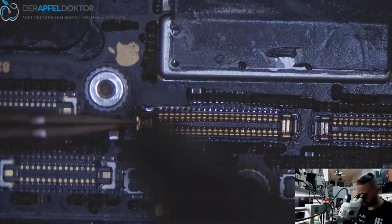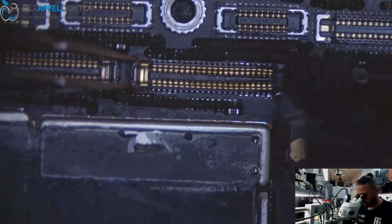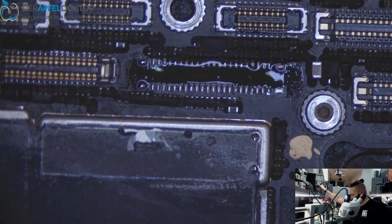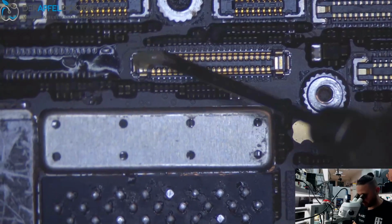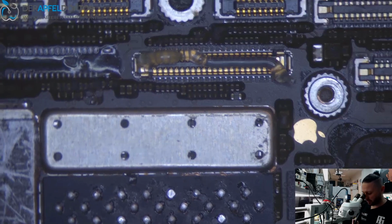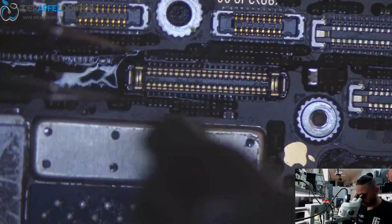Oh no! So my fault, I have to redo that. I could take only the clamp. I don't know in English, but this was my own fault. But things like this can really happen. Normally I'm always very fast on things like that, and I want to be fast because I don't want to use too much heat for too long time. But in this case I have to do it again, no problem. So I just take a new one out of a donor board.